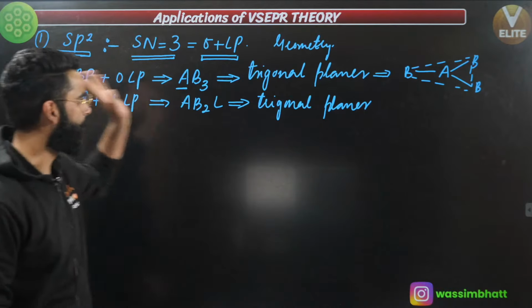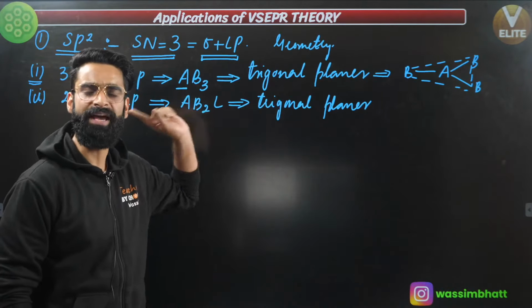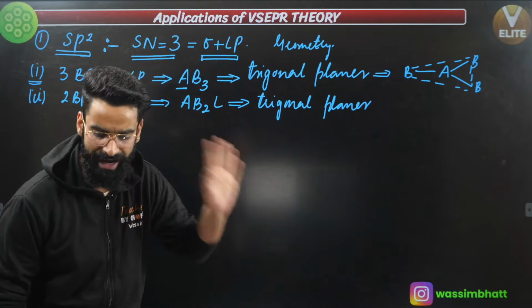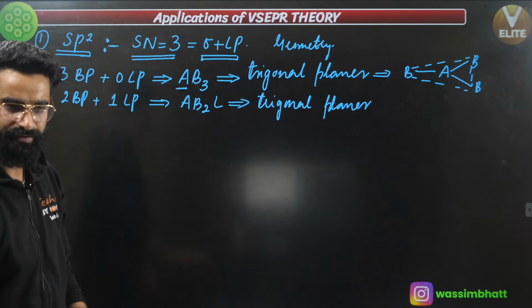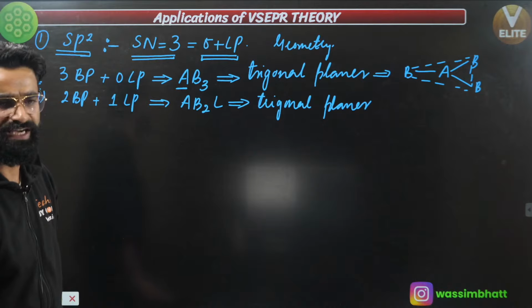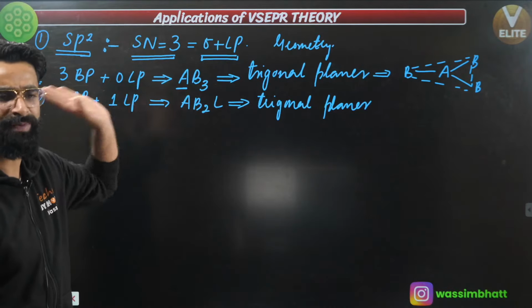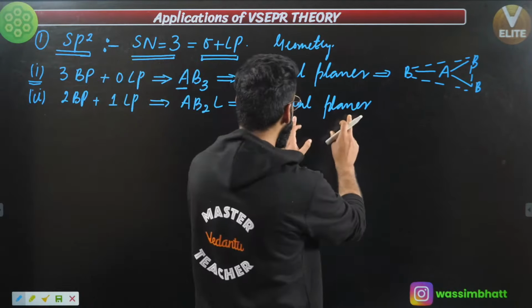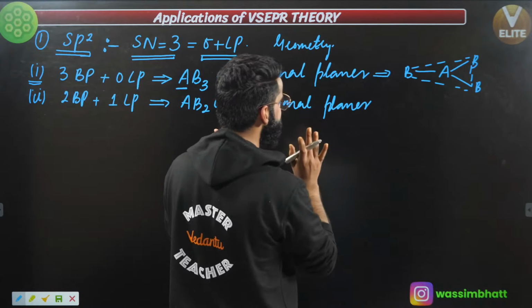I told you simple. Whenever you'll be having a molecule in which the central atom has the lone pair, at that time shape is not going to be equal to the geometry, right? Yes, AB2L type. Can you let me know what is going to be its shape, actual shape? So understand how I'll be making its exact shape.